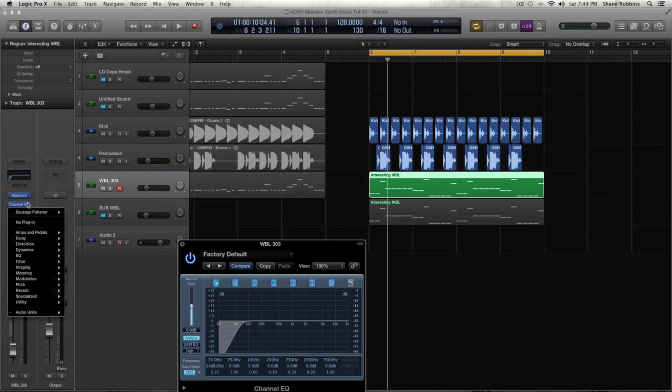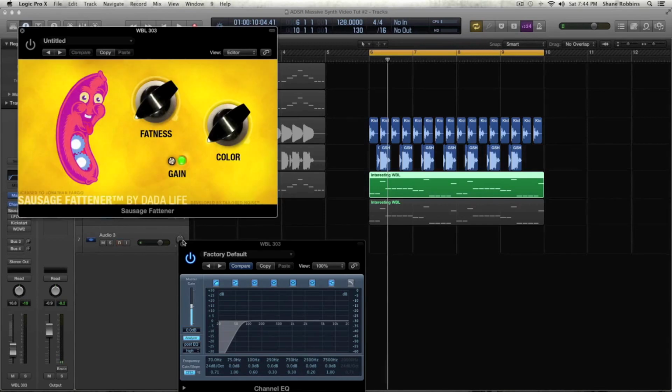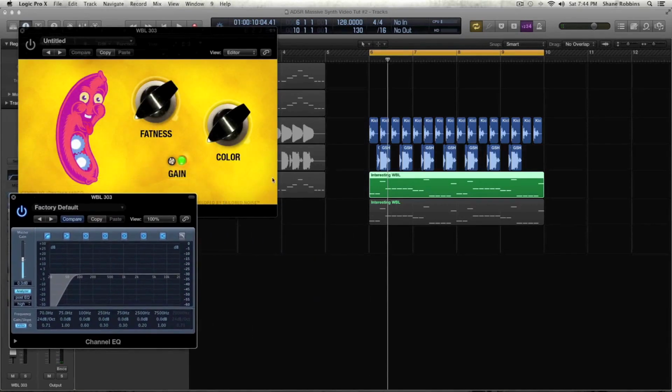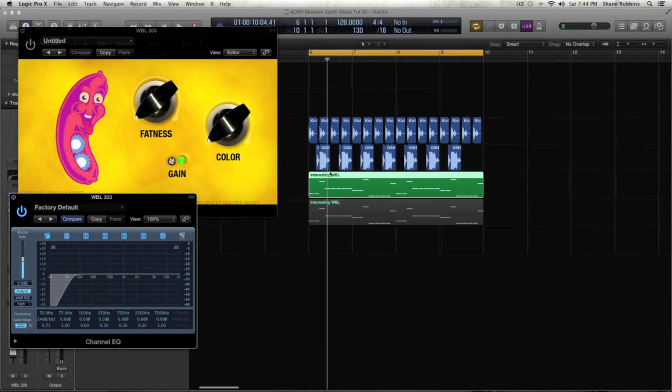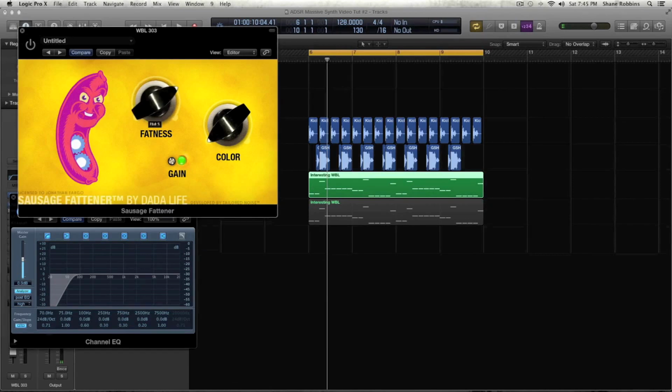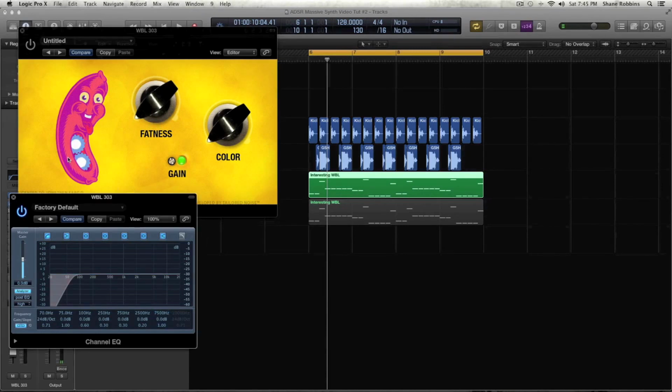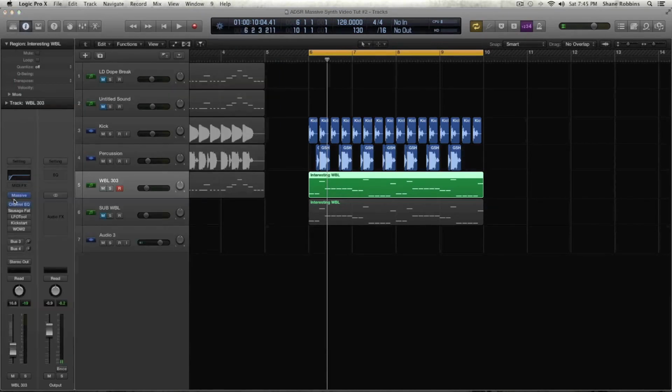So it's not bad, and it's one of those plugins that's made with like two knobs. Let me get that out of the way, the mix. If you bump it up too much, his face changes, if you didn't know that. It gets angry. But it's one of those things that you could really just have too much of on. And so right now I'm going to play it and tweak a little bit of it.